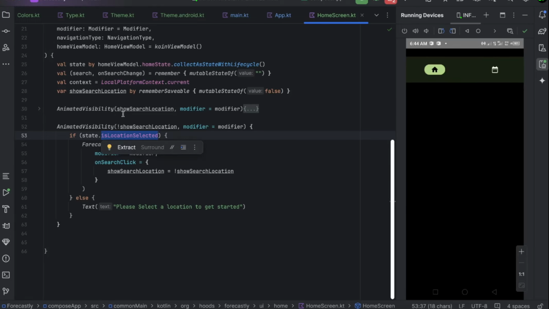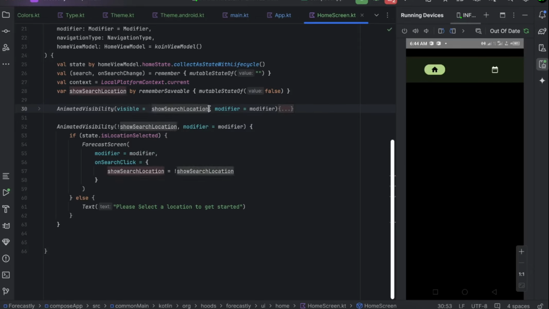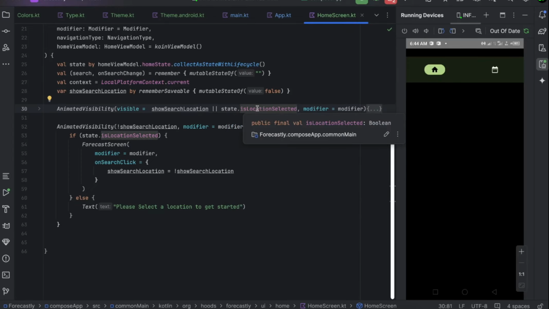Now, for our case here, we can easily try to show also here inside our animated visibility directly to show the user that, hey, you have to select something first in order to get started. Is location selected. So if this one is going to be, for example, the location is not selected, so we can negate this because this one is going to return false.